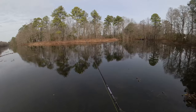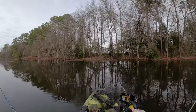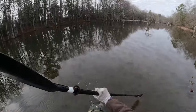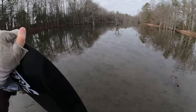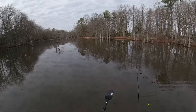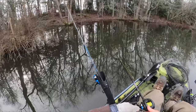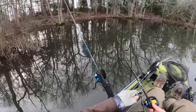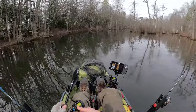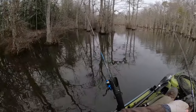But like I said earlier, I continue to proceed up lake here, checking the shallow water first, fishing all the pad fields, because recently that's where I've been having all my luck, only a week prior. But in between that last trip and this one, the temperature had dropped. The water temperature in particular had dropped probably about 5 to 8 degrees. I think that in conjunction with this just perhaps being a mill pond with different structure than what I had been fishing before contributed to a different pattern. I'll show you exactly what that was.